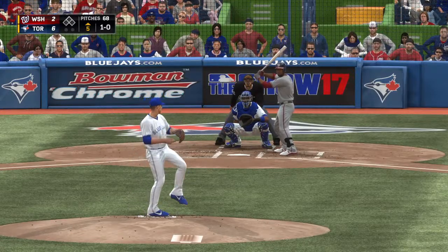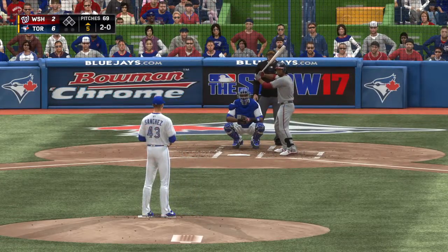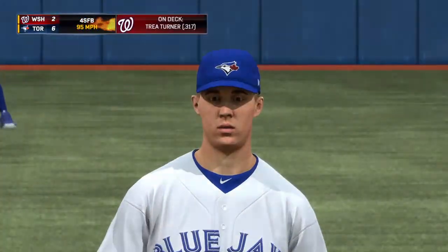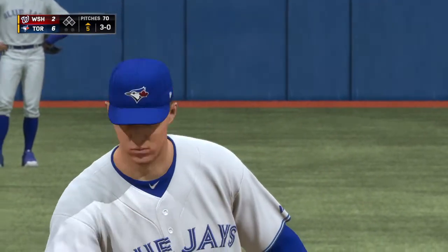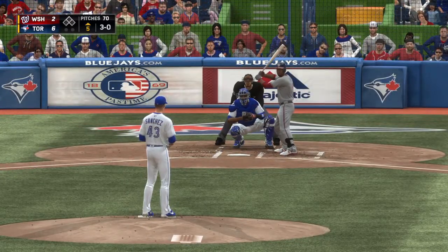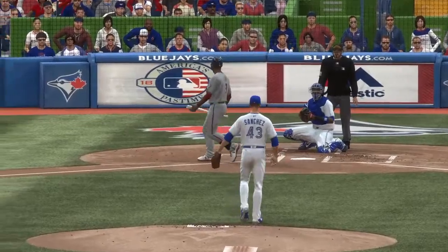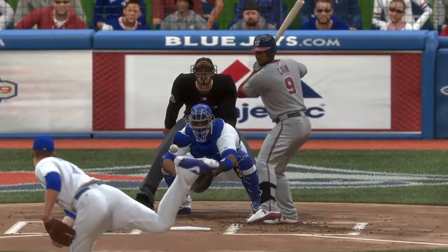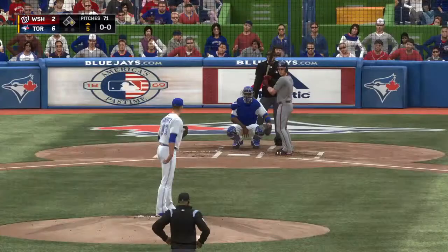Into his windup. Here comes the 1-0. Runs outside, so it goes to 2-0 now. From the windup, the 2-0 pitch. Outside, 3-0 now. Not the way you'd like to start this 5th inning, falling behind 3-0 on the count. It's about time he starts throwing some strikes. And a good eye here as he takes ball 4, and it's a base on balls to lead off the 5th inning. And that's what you want from your leadoff hitter. Shows some great patience and discipline, making the pitcher labor. The result is a leadoff walk and a chance to make some early noise.